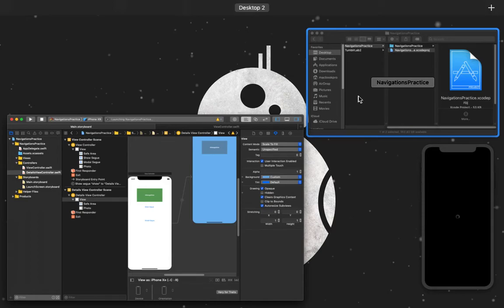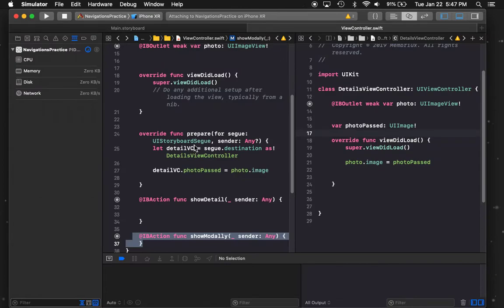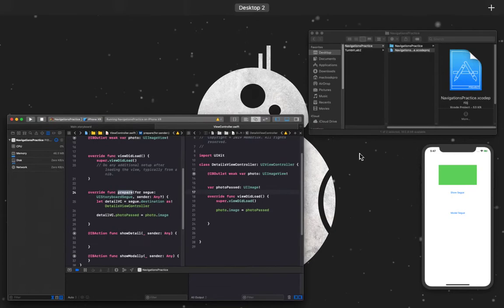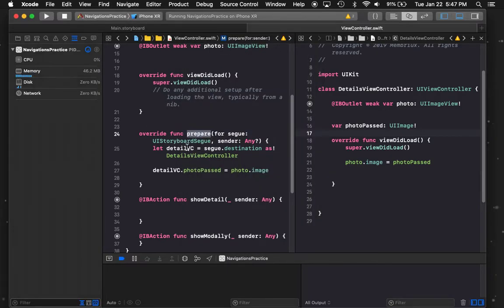Question? What is the code supposed to call the function there? Over here in my view controller, this one. Yeah, what is that function called? It's called whenever the segue is triggered. I know that this button triggers the segue, and once the segue is triggered, we are overriding what it does. We're overriding the view controller that it's going to show us, because if you don't modify it, it will just show you a blank view controller.